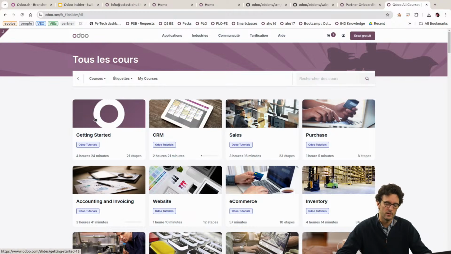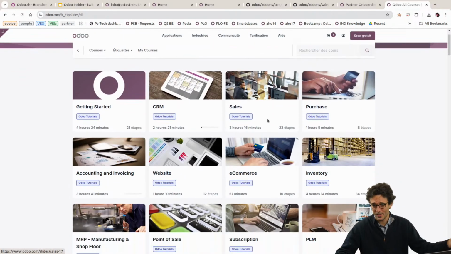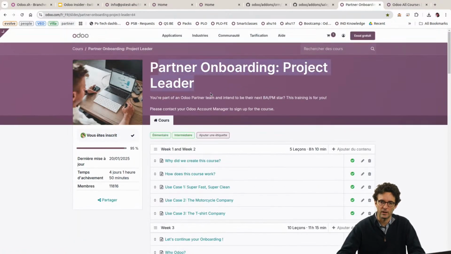You can start from top left to bottom right. I think we order it by difficulty, but to do that, you go on Getting Started CRM. You watch everything. You have already tons of hours of videos that are sufficient to give you a good overview of what you will find in terms of features inside Odoo. What is missing, though, when you have a look at all those videos, is how to put that in place, how to implement the methodology of Odoo, how to be a good consultant, how to work on the imports and a few technicalities, and that is what we cover next in the partner onboarding.